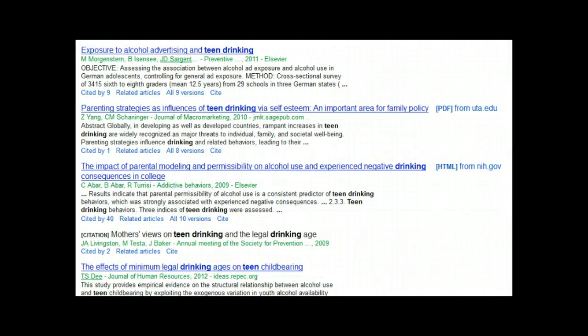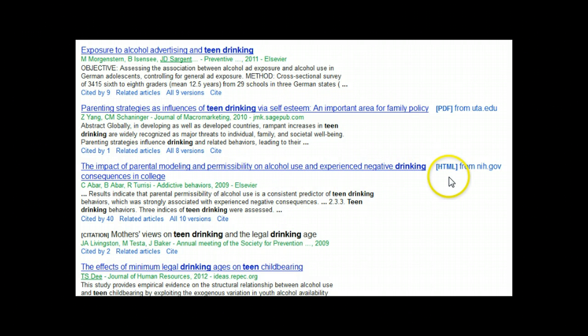So another thing to note when you use Google Scholar is that this is pulling up the reference, not the full text article, generally speaking. Full text articles for many peer-reviewed journals are not available on the internet and will have to go through the UAF library to access those, and I'll take you through that step momentarily. So you're getting the reference in most cases, not the full text.